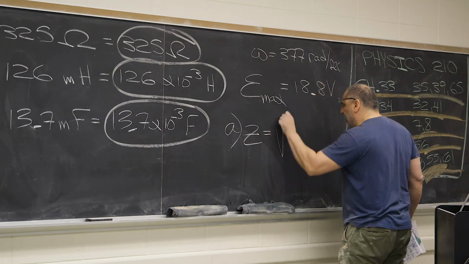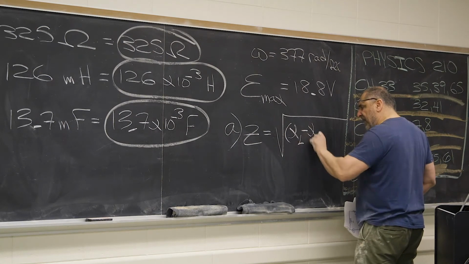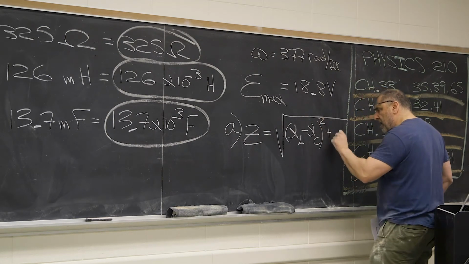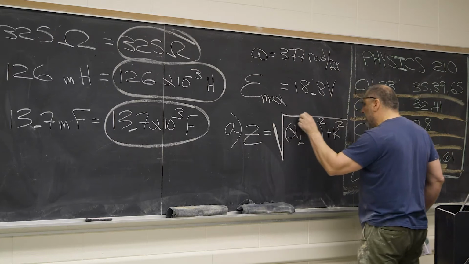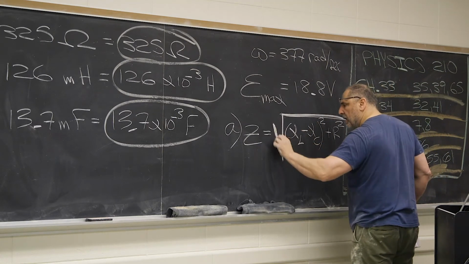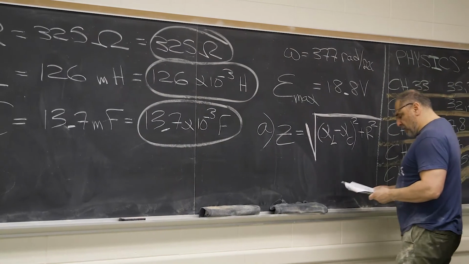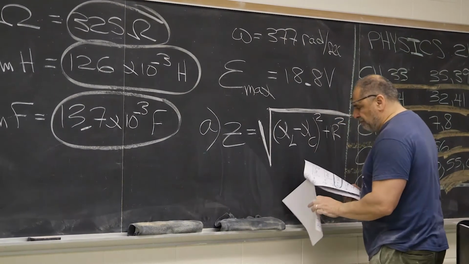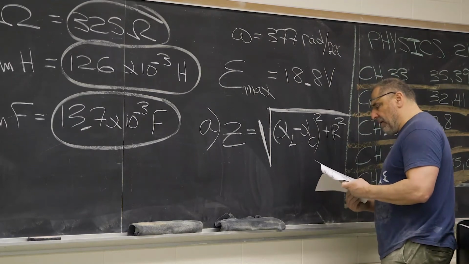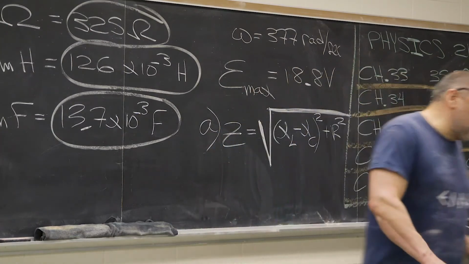The total impedance is given by the square root of the quantity XL minus XC, squared, plus R squared. The sum of both those quantities square rooted will give you what the total impedance is. Well, there's a lot here. Let's be careful with it. Let me not give all the specifics of the actual numbers, but let me show you what you're going to do.